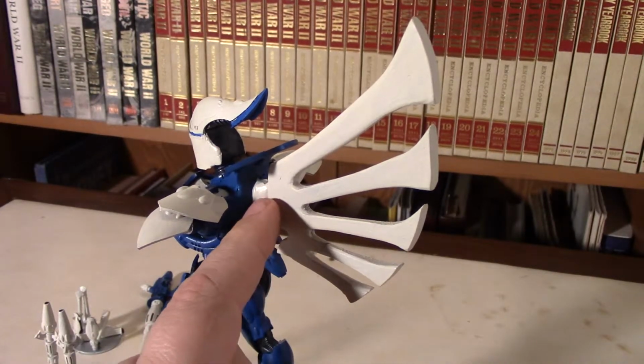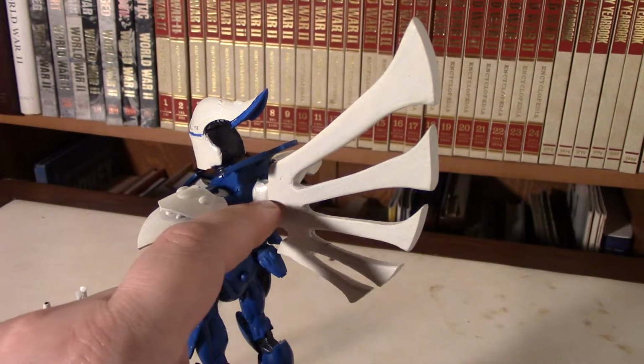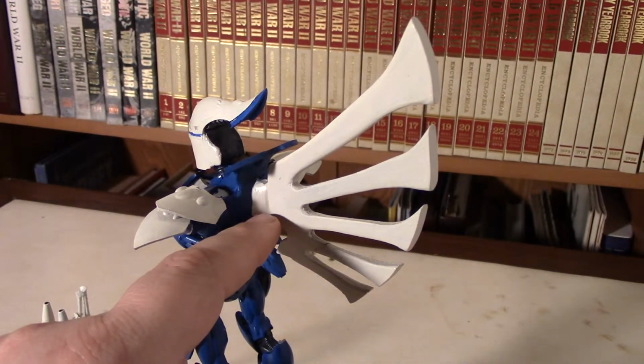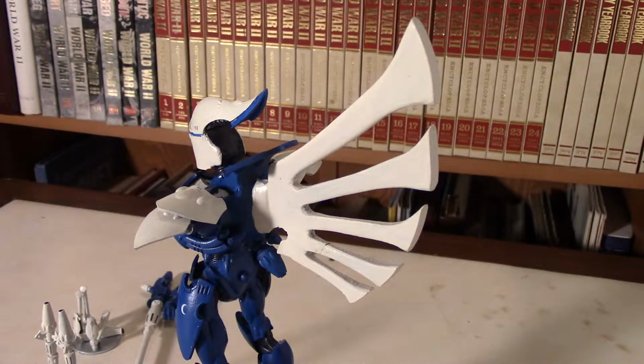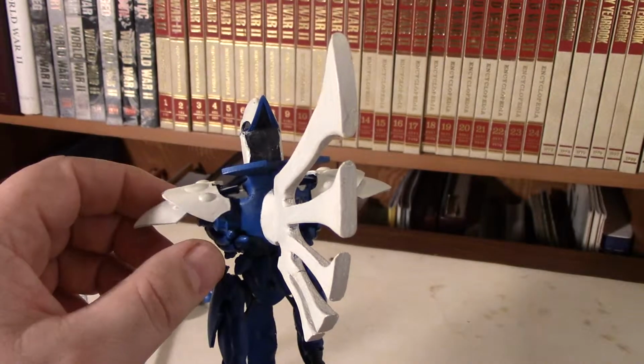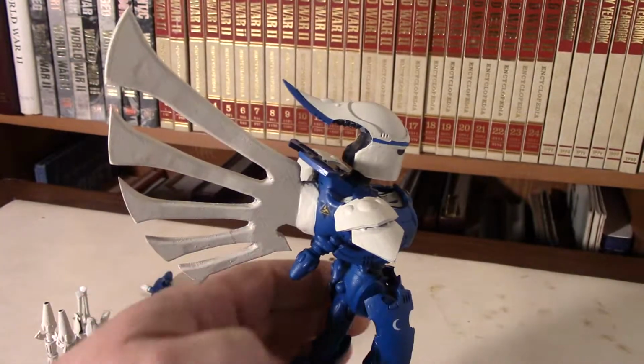And then I used a metal rod to drill into the back of the chest plate in 2 spots to pin that in so that it doesn't just snap off, and then filled in the back around it with green stuff to shape that out.